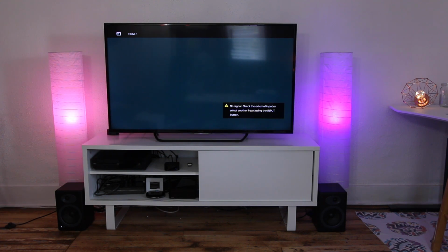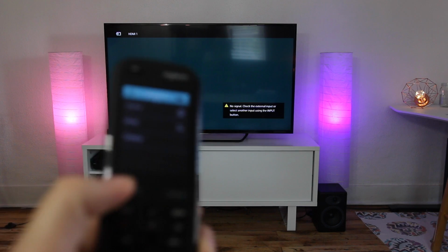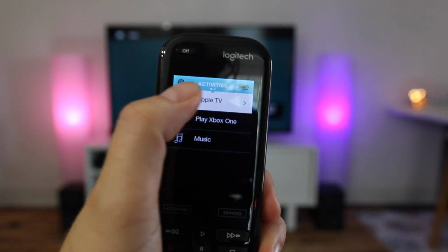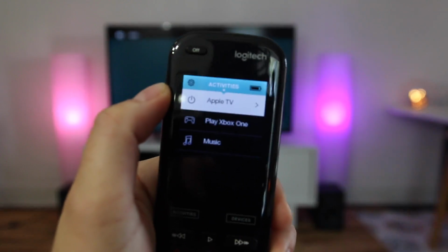So if you'll notice, the Apple TV never actually is showing on my screen. I guess the input didn't get selected. Sometimes that happens whether you're using the remote manually, using voice control. It really doesn't make any difference. If we actually look at my remote, I'm gonna have to back up here, hit activities. It thinks the Apple TV mode has been set. It thinks it's playing right now.